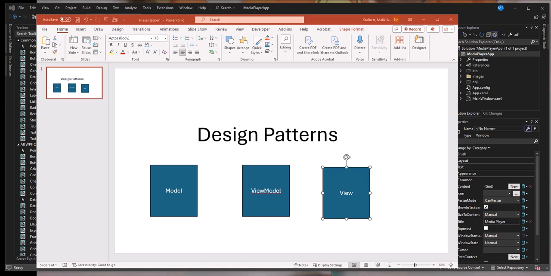Now, when you're dealing with XAML, using this model view model pattern makes it easier to scale up your application. It allows you to change the UI without altering the underlying logic. You can separate the logic and the UI and have those things worked on separately.